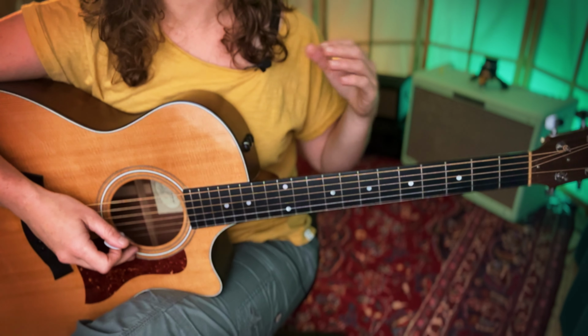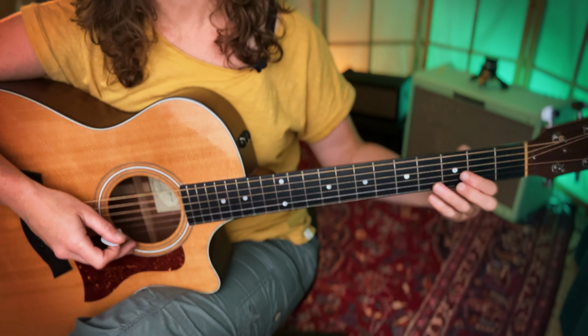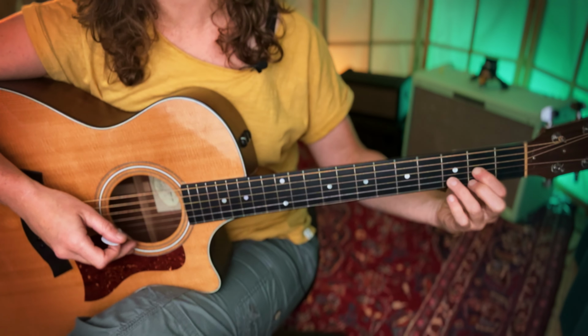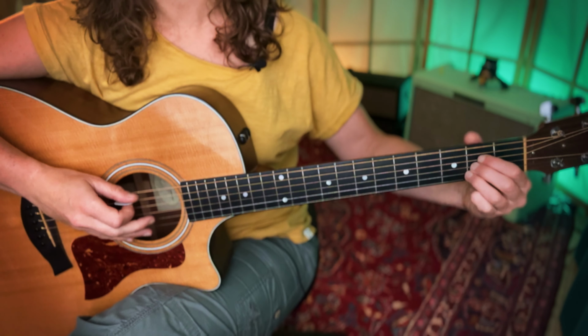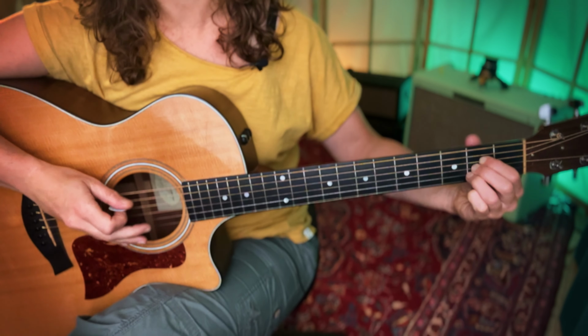Now that we've established the strumming pattern for the song, I'm going to go back and talk you through the segue that comes between the picking intro and when the actual full strumming pattern comes in. The chord sequence we already know is D, A, C, and G. Due to the picking pattern at the beginning, covering the D chord essentially, we don't play the D chord in the segue, so look at it like we've already played it in the picking pattern. We come in on the A chord, and we've played the first half of the strumming pattern that we've established already.